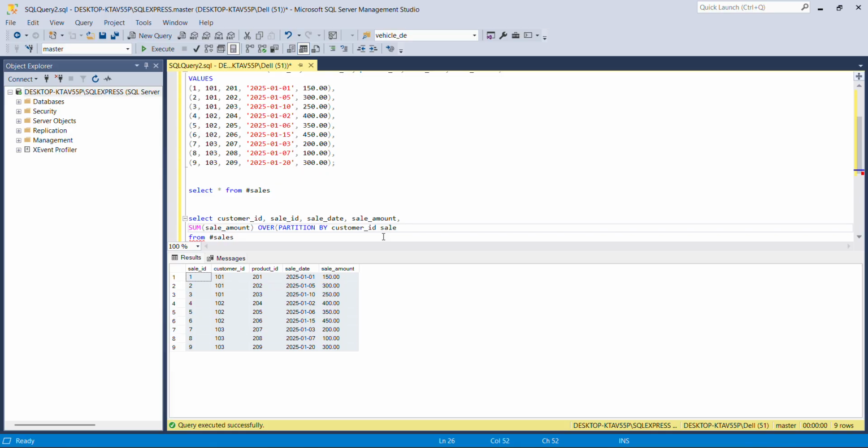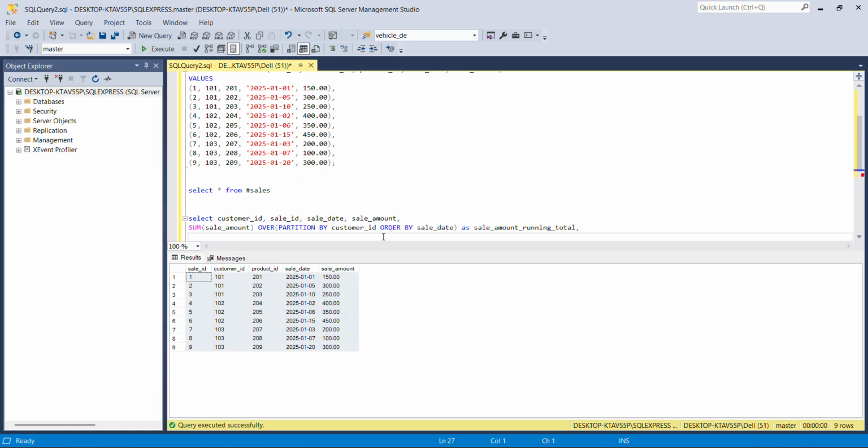So on the sale date, order by sale date. Now I can write it down here as sale amount running total.